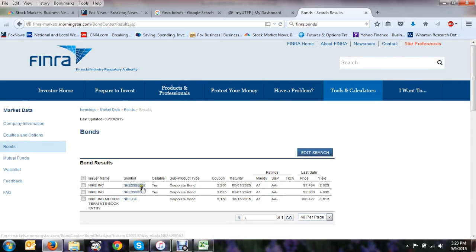And these are the list of the bonds that Nike actually has outstanding. Your objective is going to be to pick some bonds with durations that are a little bit longer than your target, and pick some bonds with durations that are a little bit shorter than your target. And from there, you're going to be able to put a portfolio together. For each company you're given, you need to pick 2 bonds. And typically, you want to pick one of the bonds that's a little bit longer in duration and one of the bonds that's a little bit shorter in duration. And we'll talk about how to do that.